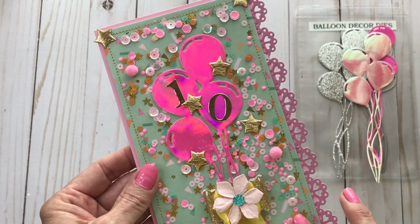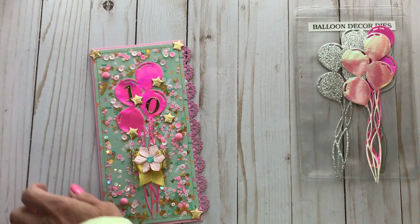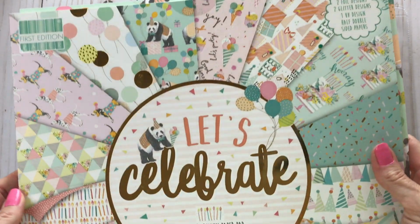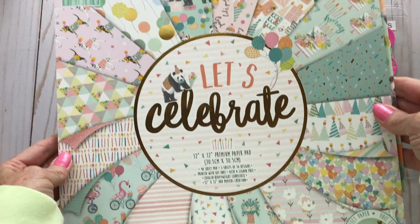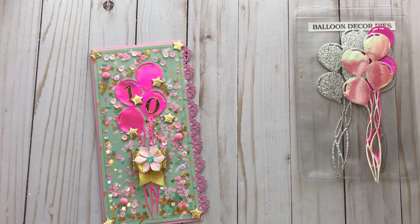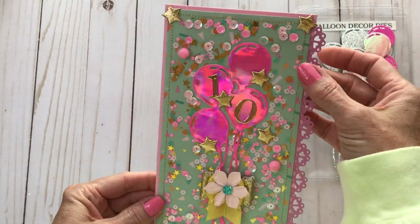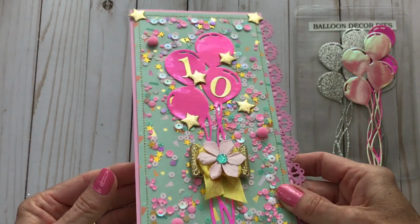The paper pad that I used, and I meant to grab that. Hang on. So the paper pad that I used for a couple of my projects is this Let's Celebrate that I picked up from Joann's probably a month and a half ago. I really like it. Sorry, I had to put it up. It's got some beautiful, fun colors and prints inside. And so that's what I've used here on the background. It looks like confetti. And so I thought that would be really cute with the sequins.